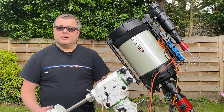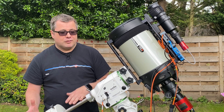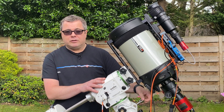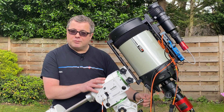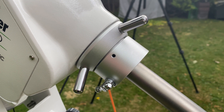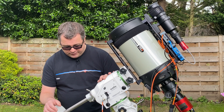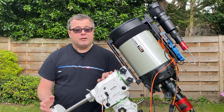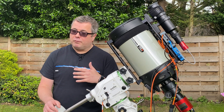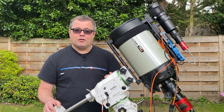This is the slightly bigger brother of the very popular Skywatcher EQ6-R mount. The primary differences are it can run in an alt-az mode, which I don't use. The reason I bought this one is I've had one before and I'm familiar with it — I really like the altitude adjustment, which uses a gearing mechanism rather than the traditional push-pull. It's also a little bit more beefy. The declination clutch is much improved over those very small twisting knob affairs. I couldn't find any EQ6-R Pro in stock in the UK, and First Light Optics showed seven of these in stock, so whilst the iron was hot I pounced and bought one.